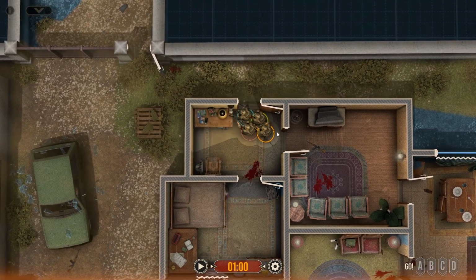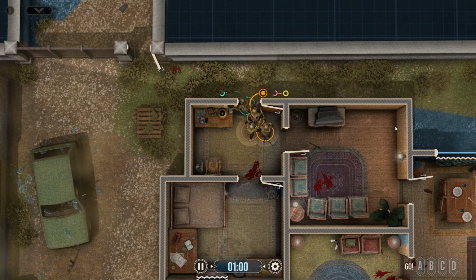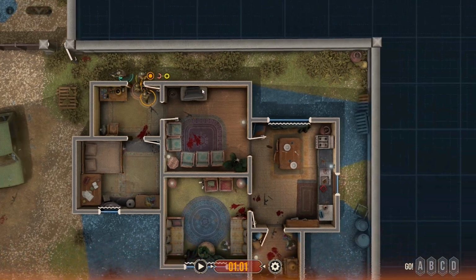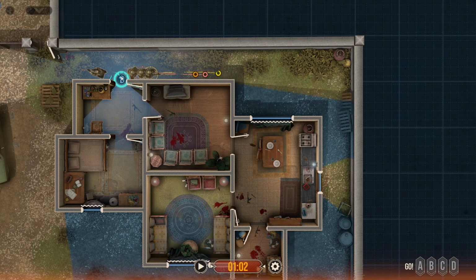Alright, so now what we're going to do is we're going to button hook both of these corners to retake the outside. So he's going to come out. And I'm going to have all of these guys push this direction because we're going to loop around this side of the building. So you can see we both exit at the same time, getting coverage on both angles there. So we're going to push these guys across. And I'm going to have him hold back in the doorway a little bit just to give him a little bit of cover.